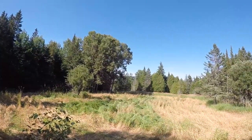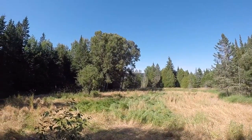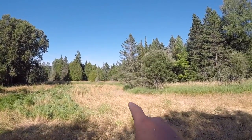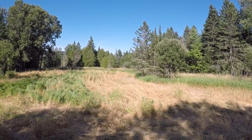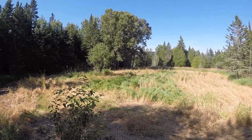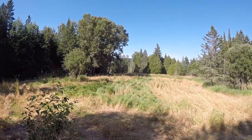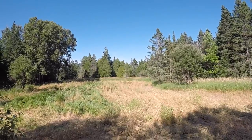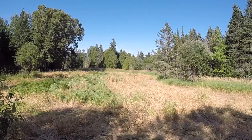That went pretty well — I thought I got everything knocked down and sprayed. Hopefully I got all of it. I can see some dead grass over here where I sprayed it pretty good, but there are still some green spots, and I'm wondering if that's going to happen over here too where it was green. I went over the spots that were still green in the dead stuff a little bit, so that should kill everything off pretty well.